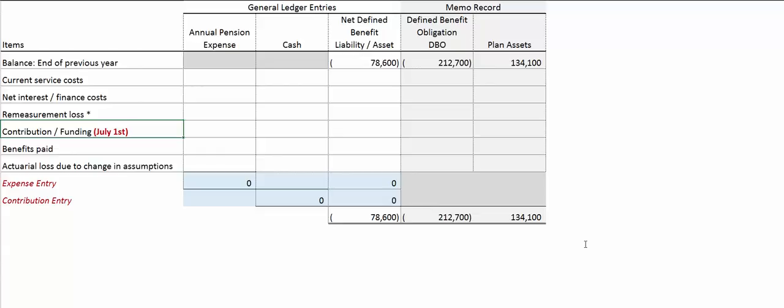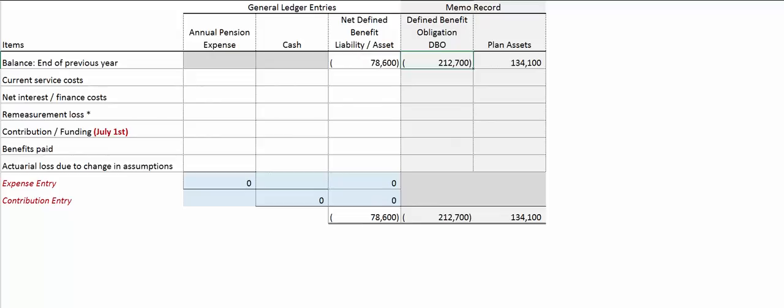And then finally, we're going to look at what happens when the defined benefit obligation is revalued by the actuaries. So here we see this defined benefit obligation of $212,700, but I'm hoping that you remember from your previous reading that that number is actually an estimate of the present value of the future cash flows, and it includes a whole lot of estimates. It includes determining how many employees you've got now and how long they're going to work with you and how much they're going to contribute to the plan based on their current earnings and how long they're going to live and when they're going to retire and will there be any benefits paid to survivors.